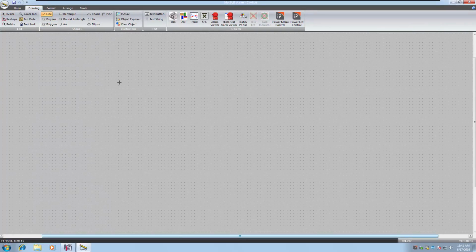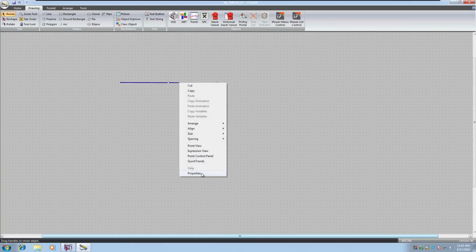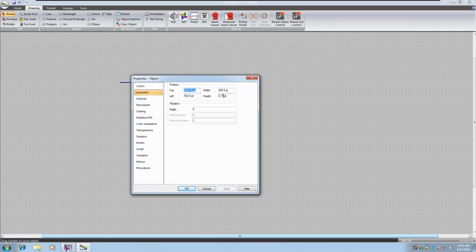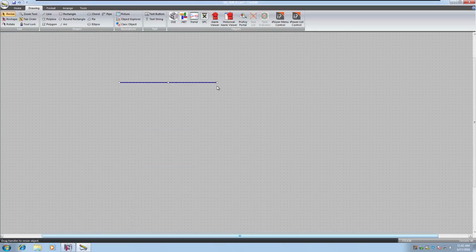So we'll begin by selecting the Drawing tab in the upper taskbar, and I'm going to place a line on the picture. So this is going to be a simple one-line diagram comprising of a breaker leading onto a transformer and then splitting to three additional feeders, each with its own breaker. So here I have a line which will represent a bus line. I'm just going to make sure that this line doesn't have any vertical height, because I want the line perfectly flat, as I'm going to copy and paste it and reuse this line for additional elements in this one-line diagram.